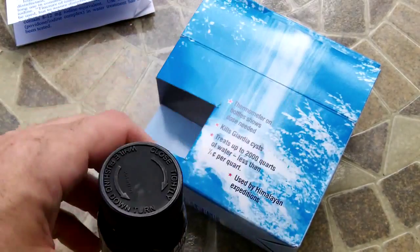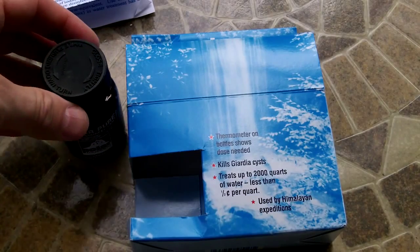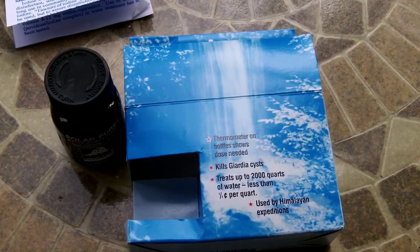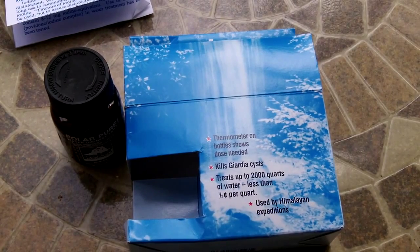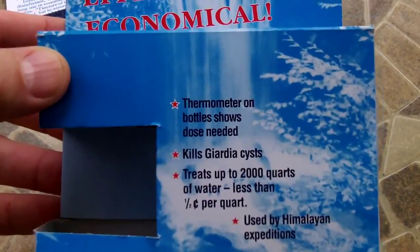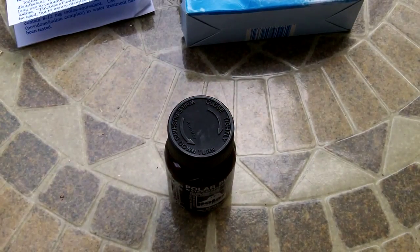500 gallons for a $20 investment — in my book that is off the charts. I'll be doing a lot of videos on fire making and water purification using different methods in the coming days and weeks, because I want to cover not only field methods but also back at base camp or home, for example if you're bringing in water during an emergency because you're running low on stored water — how do you treat it, process it, and get it ready for drinking or washing? You need to know this and have the items in place before an emergency. Polar Pure water disinfectant — let me know if you have any questions. This is a tried-and-true method. Anthony signing off, stay ready.